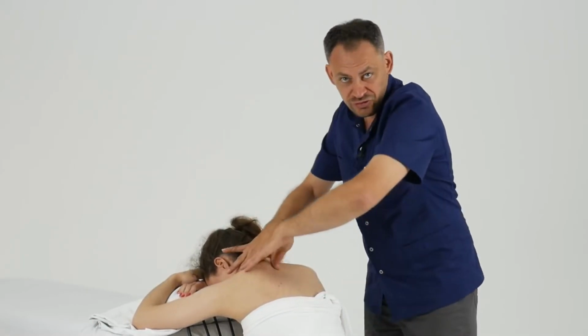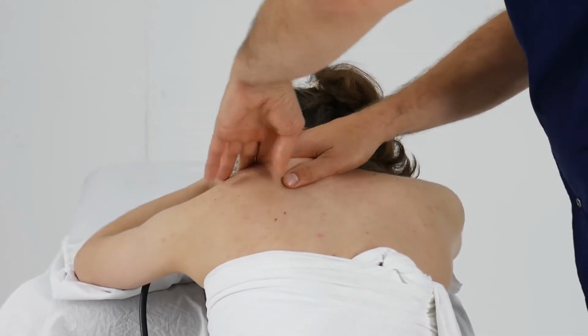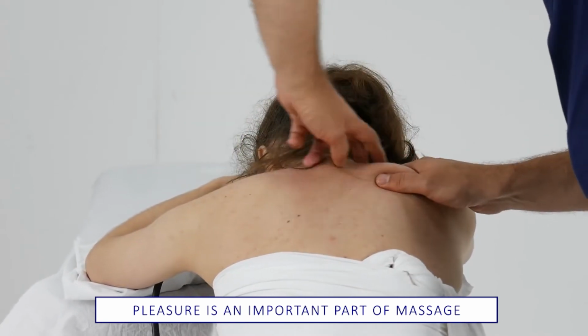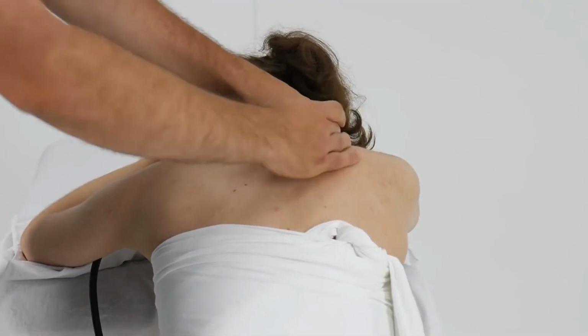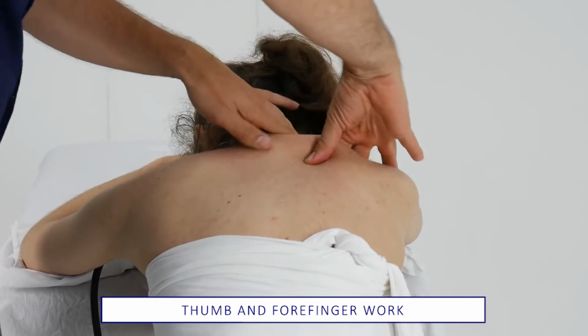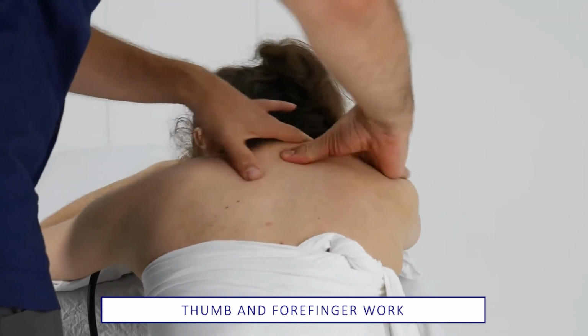Very often they immediately begin to sink into the trapezius muscle, tight and push through, thinking that this makes it easier. No, it's not. We give the patient pleasure, and very often this is a positive moment. That's what heals. We're going from both sides. You can first work with your index finger and thumb. As you can see, the movement will go from the elbow and from the shoulder, and in some cases you can work with the base of the palm.